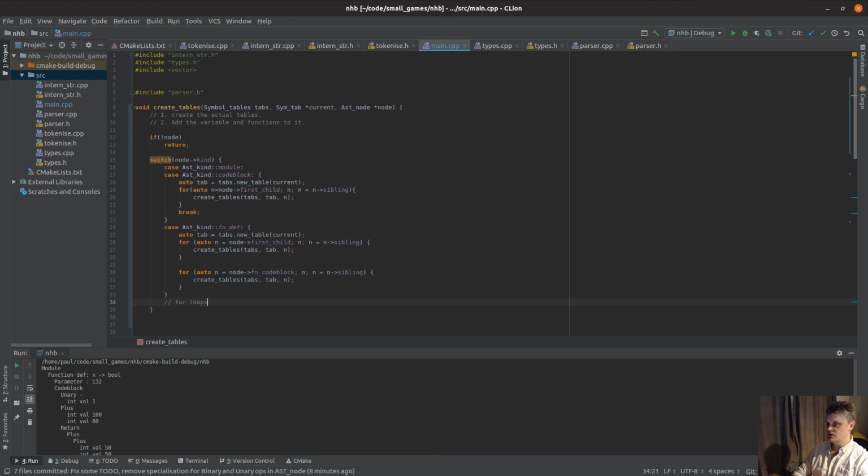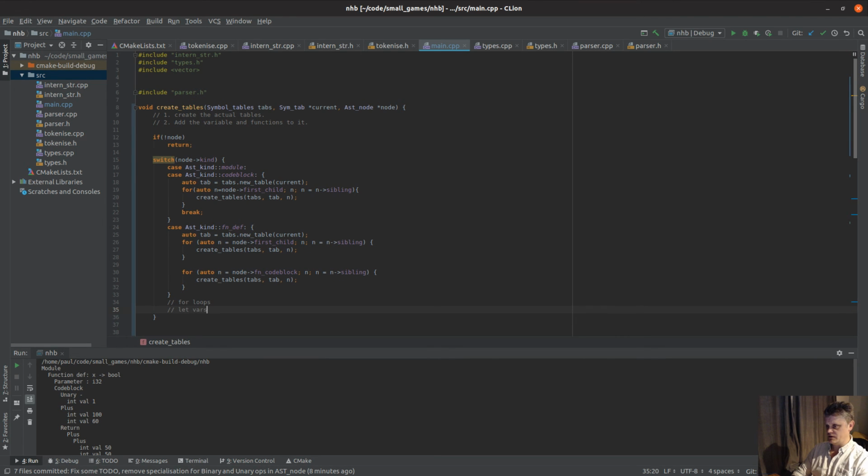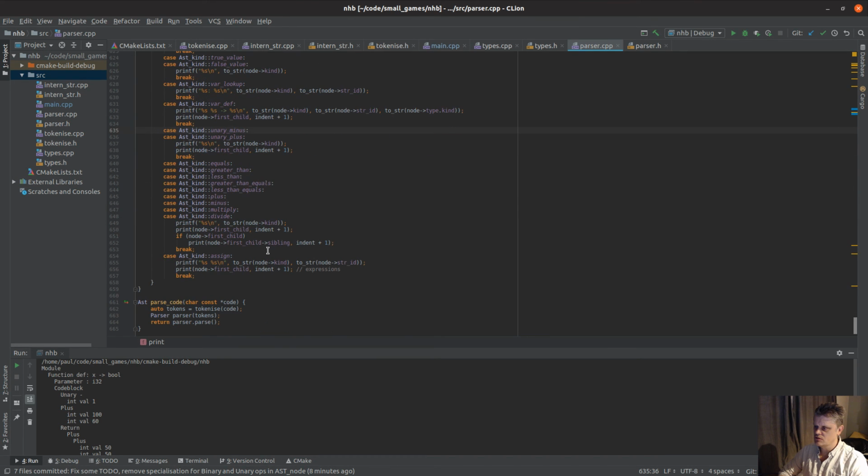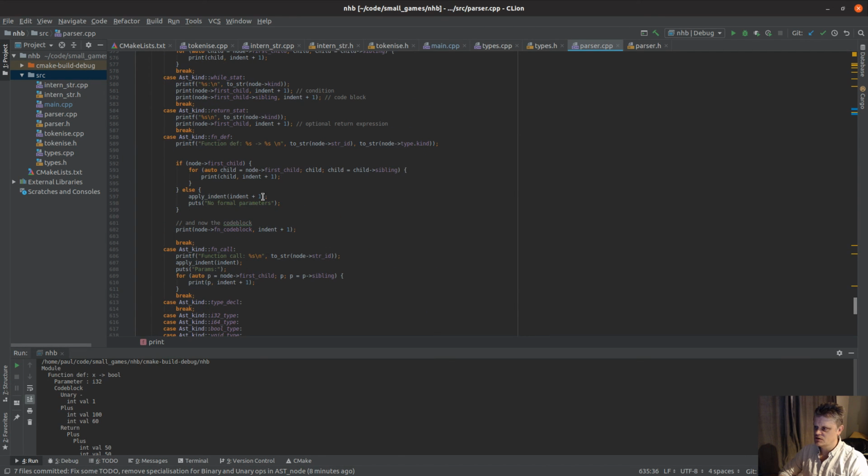For loops, let vars. I'm not sure. Let's have a look. Parser. Look up. Do we have? What have we got in?